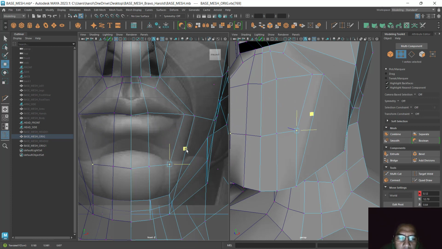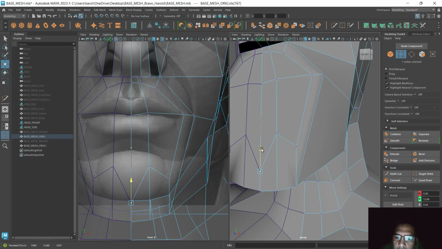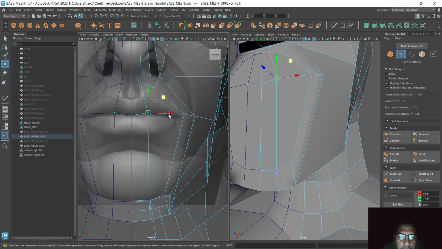And this one also. This one here, and this one here. Okay, so with that, let me just move it down.